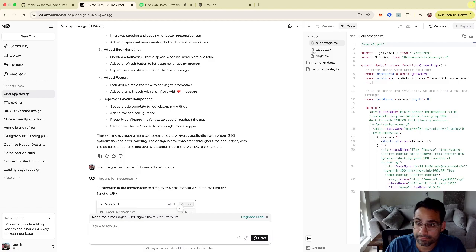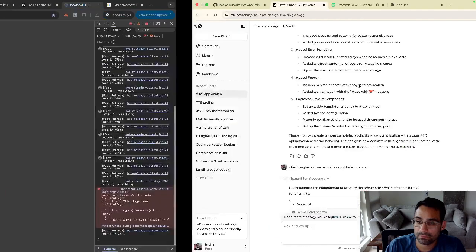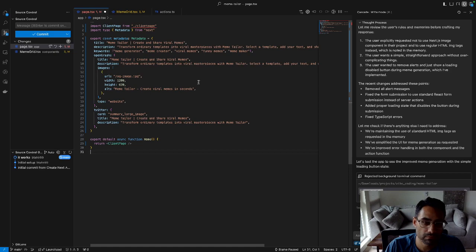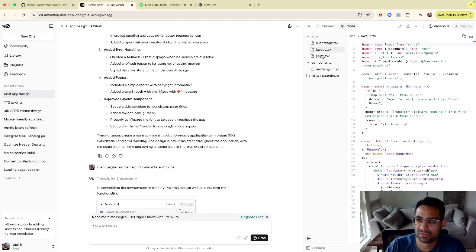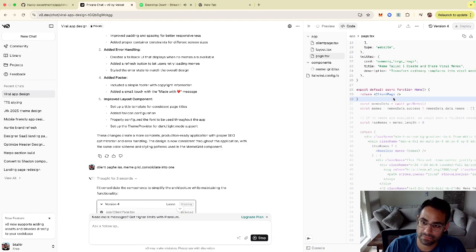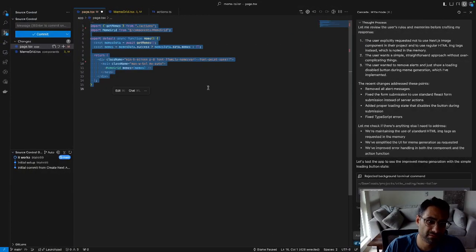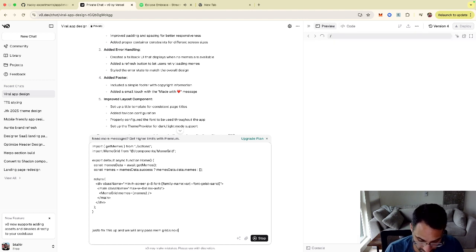Jeez. Fucking asshole. Up and only, no client page.